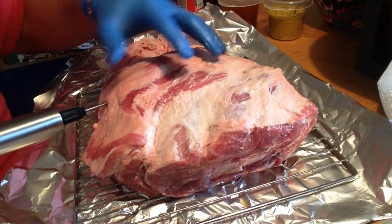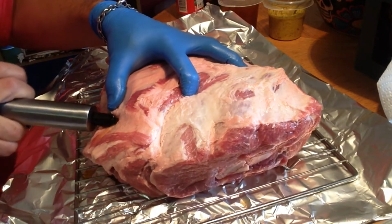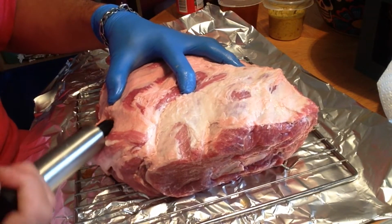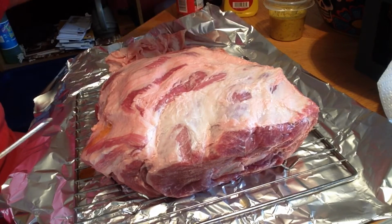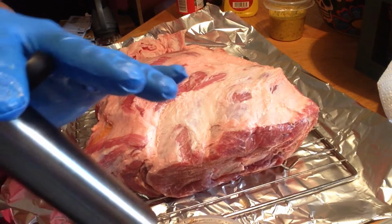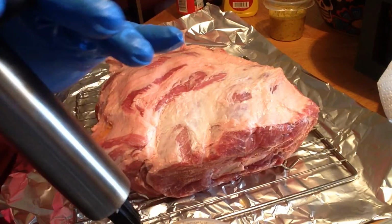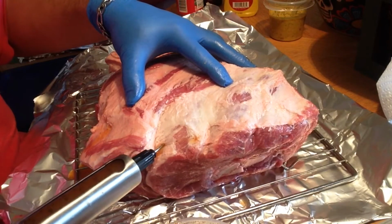Start seeing it plump up. I will probably use most of this injection here. Not there. So let me get this all injected and I'll pick back up in just a bit.